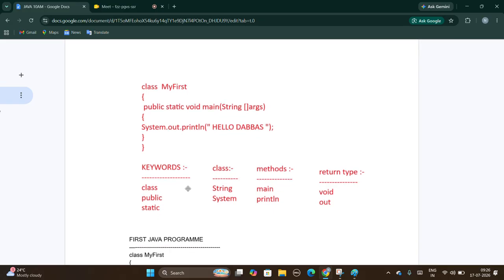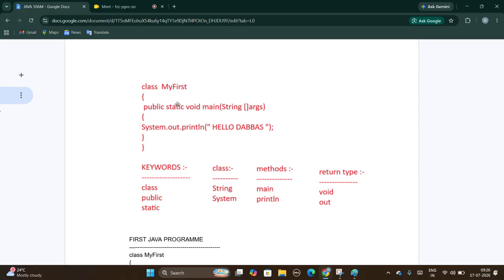While discussing it, I said class is a keyword, and my first is an identifier. Next, public is a keyword, static is a keyword, void is a return type, main is a method name. Now tell me, what is public here? Public is an access modifier.